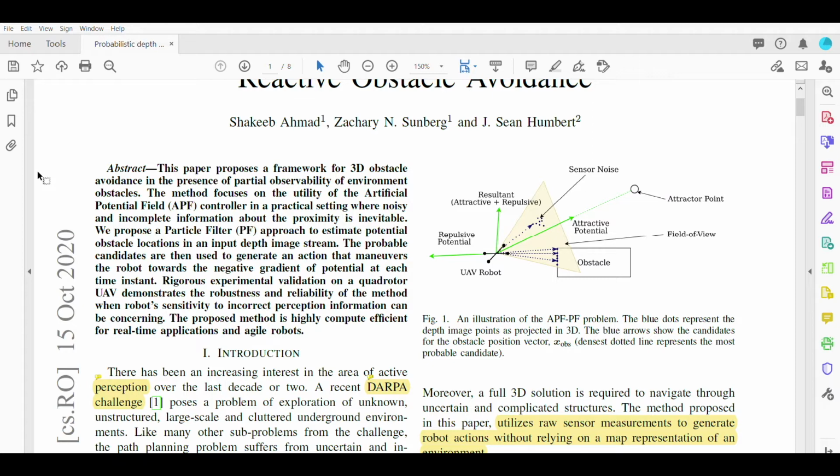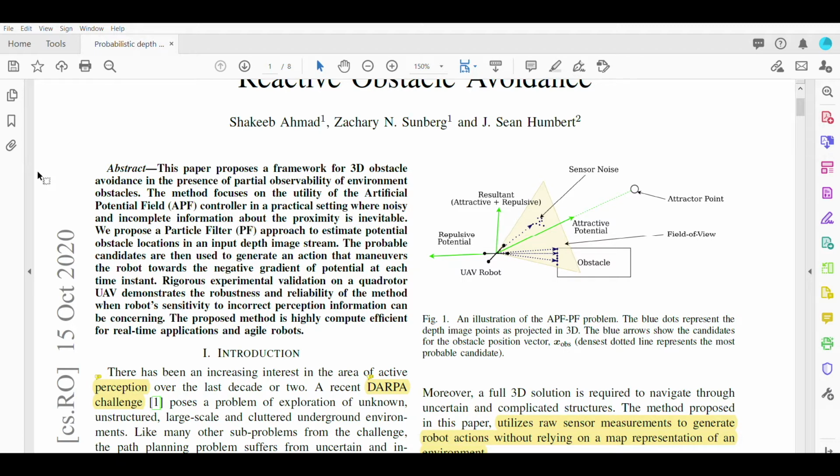The probable candidates are then used to generate an action that maneuvers the robot towards the negative gradient of potential at each time instant. Rigorous experimental validation on a quadrotor UAV demonstrates the robustness and reliability of the method when robot sensitivity to incorrect perception information can be concerning.